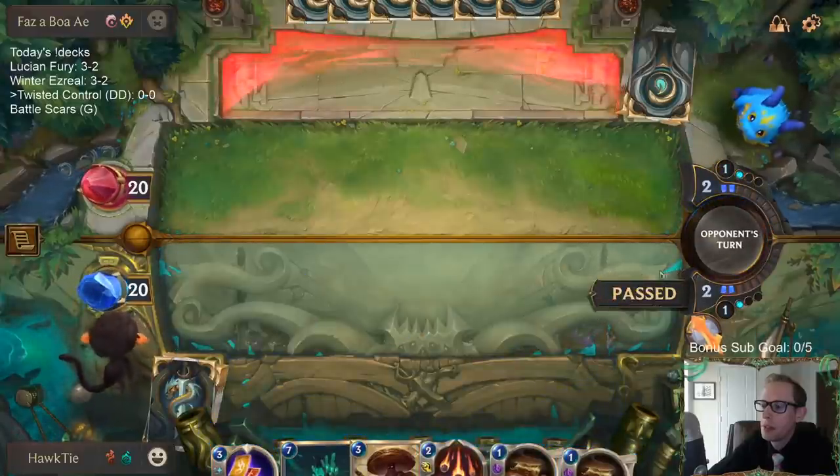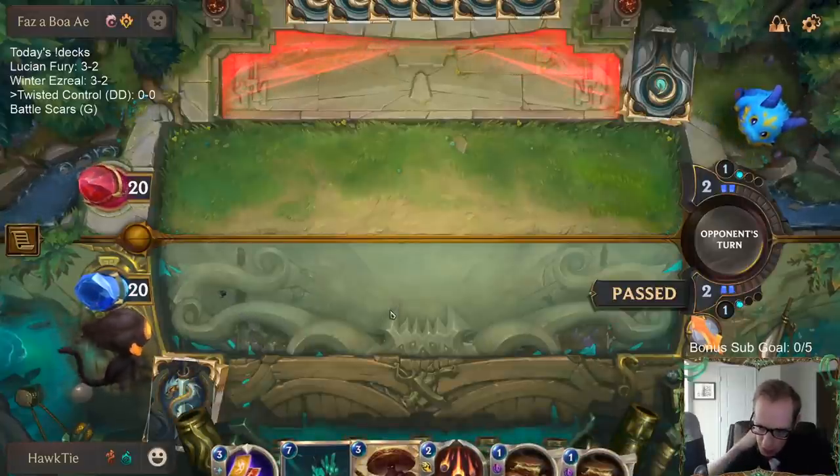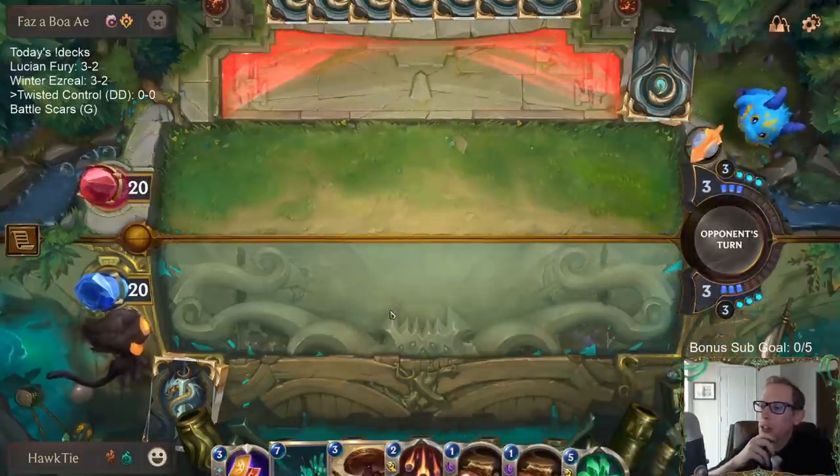But I guess we don't want to do that right away, right? Because we'll draw 3 fleeting, but we won't have the mana to cast fleeting spells. I wonder if we should have 3 pick a cards in here. I wonder if like 1 salvage would be better than the 3rd pick a card.